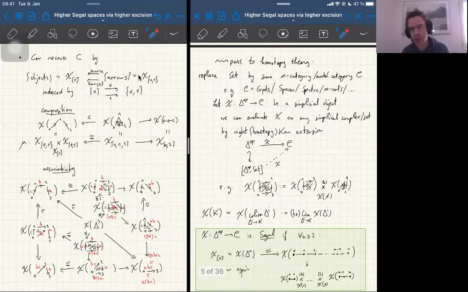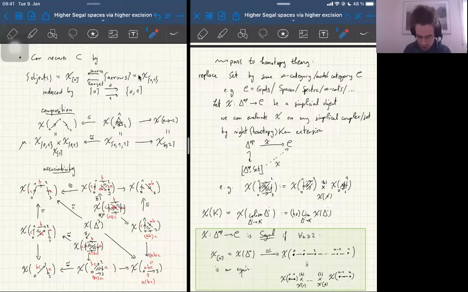And now in homotopy theory, we replace the target, the category of sets, by something which carries homotopical content. I personally mostly work with infinity categories, but one can do the same thing with a model category or some other notion which allows one to do homotopy theory. So, for instance, this C, which is our target, can be something like groupoids, or the infinity category of spaces, spectra, or even the infinity category of infinity categories. If you're not comfortable with infinity categories, you can also think that C is just an ordinary category.